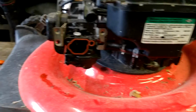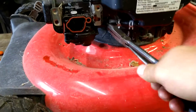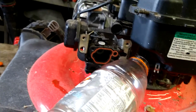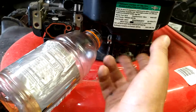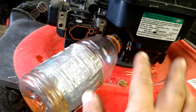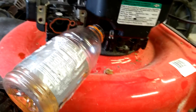Let me get me a clear bottle. We're going to remove the line and drain all the gas off. It could be brand new gas you just put in there. It does not matter. We want to make sure that there is no water in the bottom of this at all. No bad gas, no dirt, no debris. We want to get it all out. So drain every bit of gas out of this.